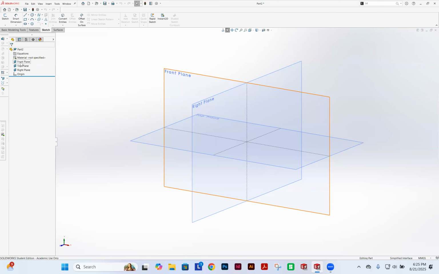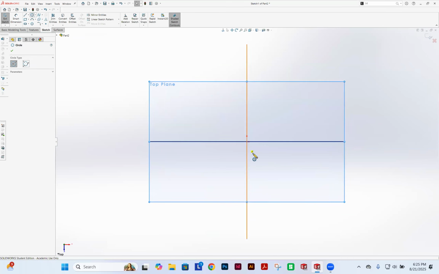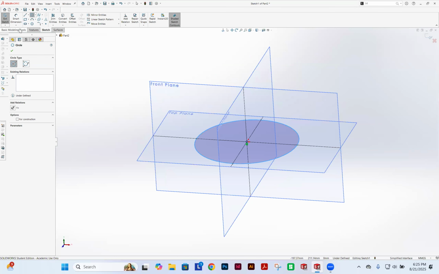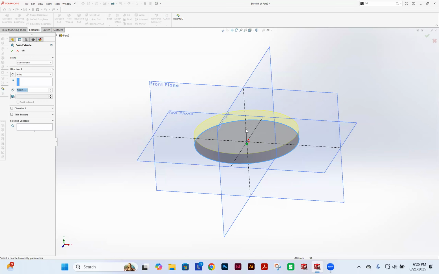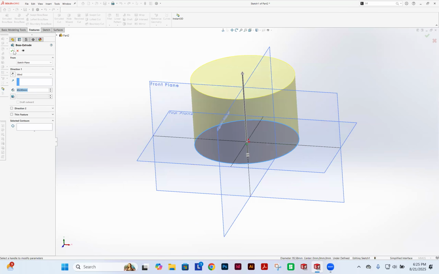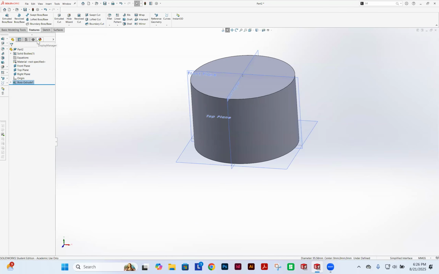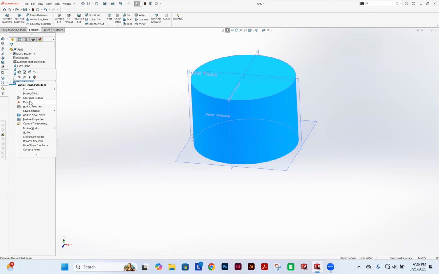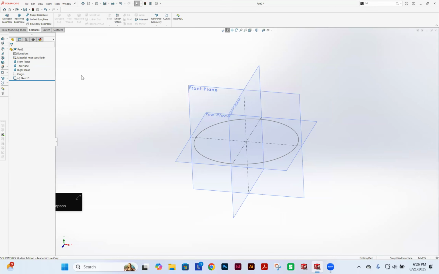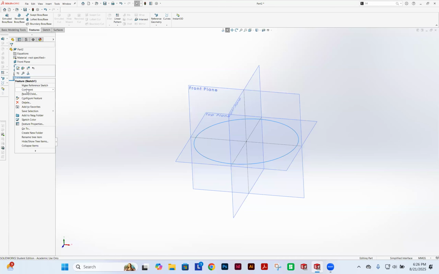Most of the time we've been creating a front plane or top plane, doing a new sketch on those, doing something with that sketch, and then maybe extruding it up. That only gets you so far, because you're not always building solid shapes like that. You want to be able to build unusual organic shapes too. So let's get rid of this guy and build something a little bit different.